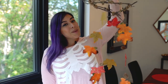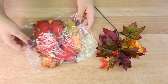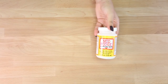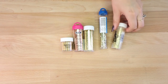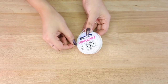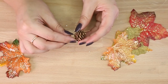Stay tuned to find out how to make this. What you're going to need for this project are some fake leaves. I found these ones at Hobby Lobby or you can also purchase them from the dollar store. I personally like the dollar store ones because they're flat and easy to work with. You're also going to need some Mod Podge and a foam brush. If you have a hole puncher, I'd recommend using one — you can always poke a hole with a needle. You're also going to need different types of glitter. I'm going to be using gold glitter; I'd recommend getting a variation of really fine glitter and larger specks of glitter. You're also going to need some sort of clear string — fish wire or beading wire will do just fine. Optional are tiny little pine cones; you can purchase these or if you're lucky enough to find them in your backyard, I would totally recommend using them.